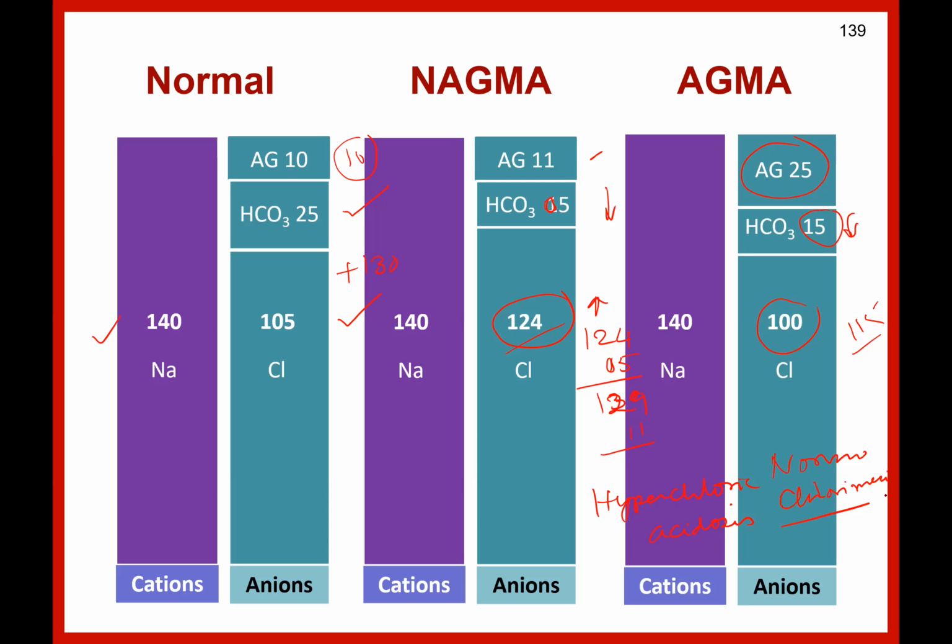In other words, if you look at the chloride value, you know whether it is hyperchloremic NAGMA or normochloremic AGMA. That's what exactly the anion gap is. Anion gap is another way of saying whether the chloride is compensating or some other anion is compensating. That's what exactly we are looking at. The moment you see NAGMA, you have to expect the chloride to be higher. If it is not commensurately higher, there could be an associated AGMA also. The moment you see AGMA, we expect the chloride to be normal. If the chloride is higher, it means there is an associated NAGMA also. Understand? So look at the chloride also, that's important.